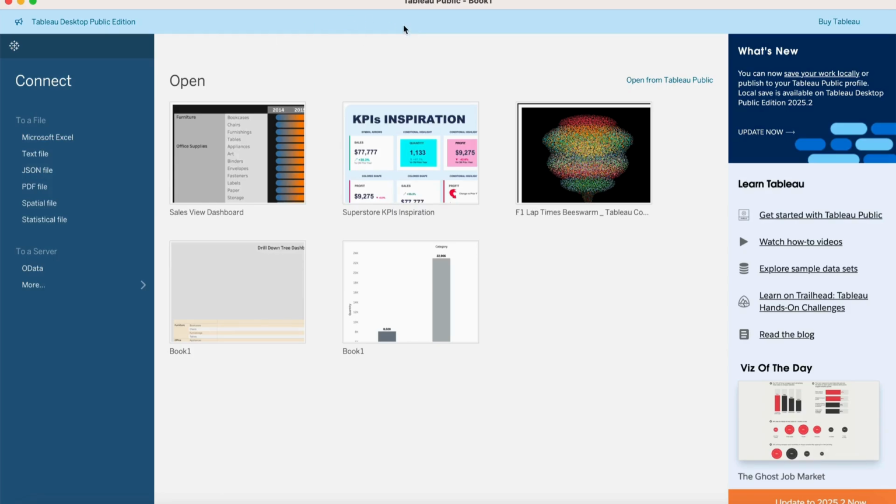So now let's see how many data sources we can connect to on Tableau Public. We have Microsoft Excel, text file, JSON file, PDF file, spatial file, and statistical file. We have server options also.